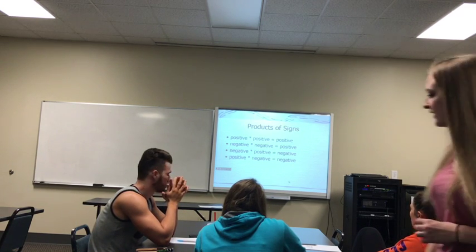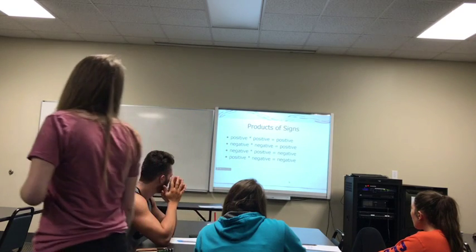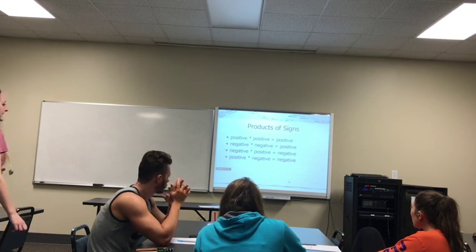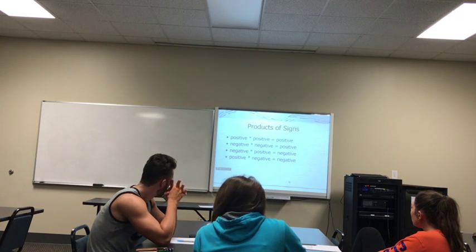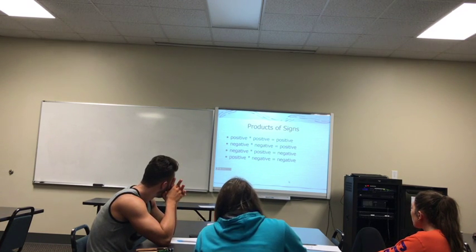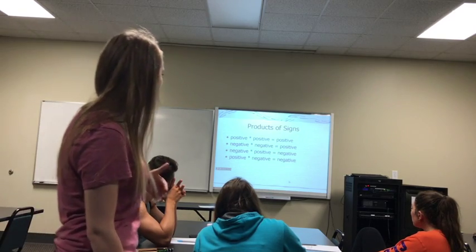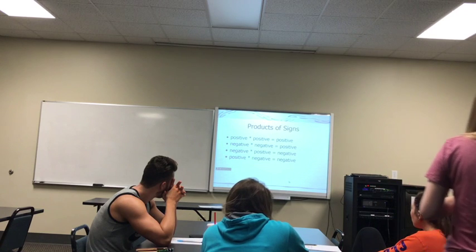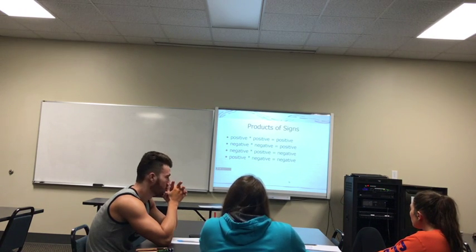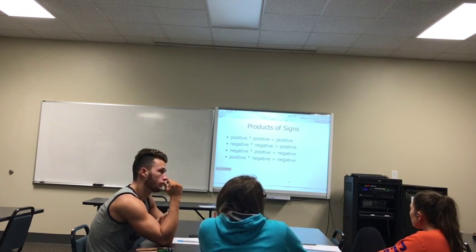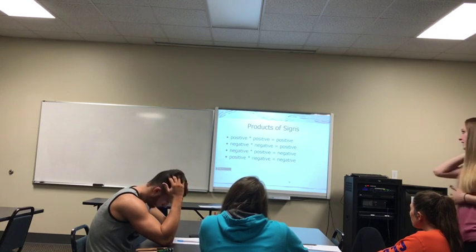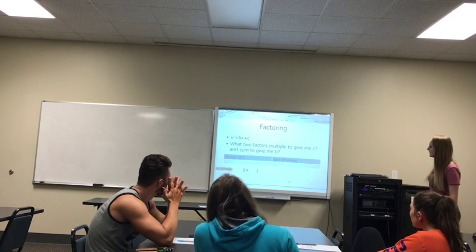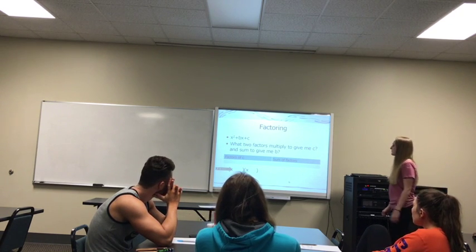So, like I was saying in the previous slide, you have to consider the factors of your last term. You also have to consider the sign that's hooked on the front of it. If the sign is a positive, the factors that multiply together to get that number may be a positive and a positive, or a negative and a negative. When you have a negative hooked on the front of that C term, it can be a positive and a negative number.